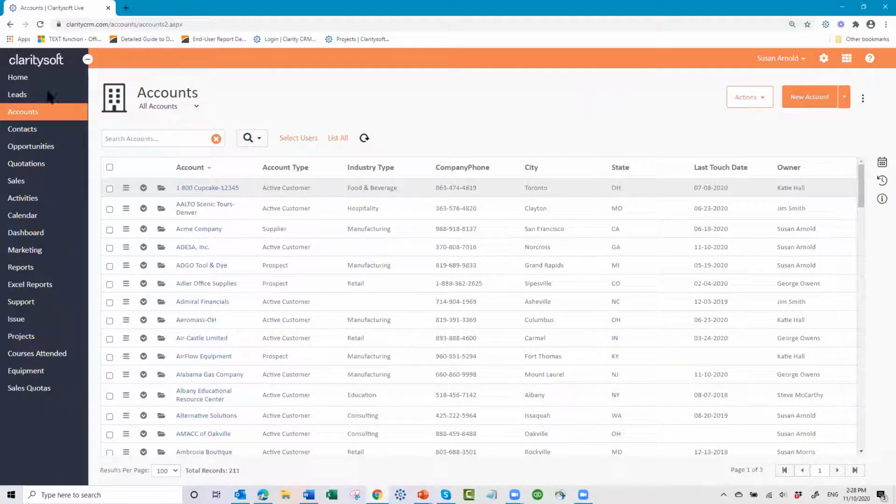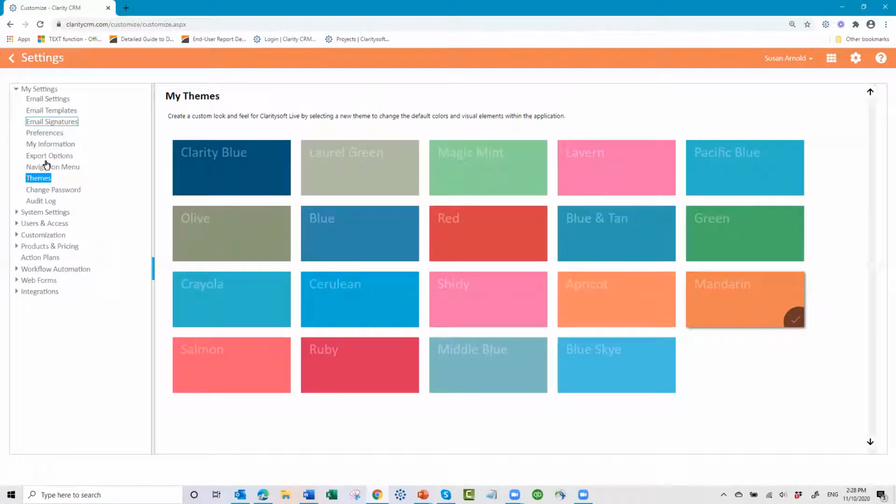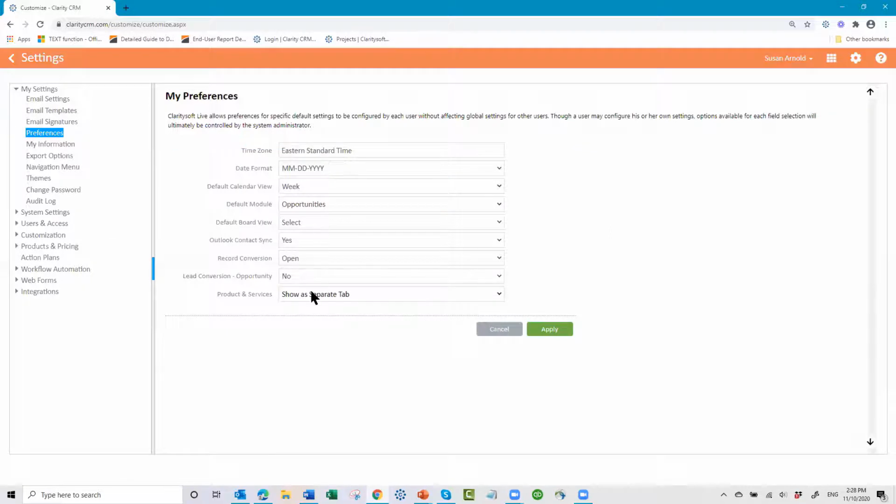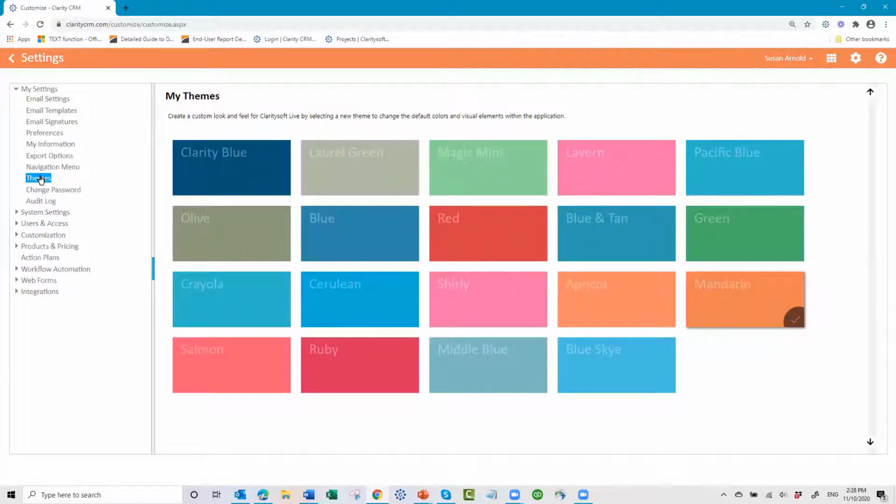So that's there. So all of these, the main thing in the settings for the non-admin users is in My Settings, your preferences, set your preferences here. And then if you want to change your theme, you can set that there, okay? Everything else here is the same.